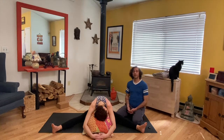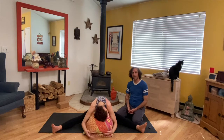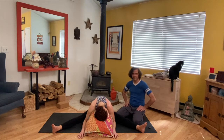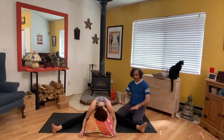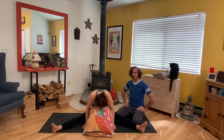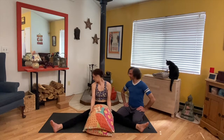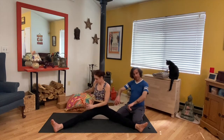Hands to drop down onto the earth, the arms to melt sloppily into the floor. Take a breath. Turn the palms to face down, head still heavy, and then pushing straight through the arms, round your spine up. Moving your pillows out of the way. Catch the knees from the inside, give them a bend if they're not bent already.